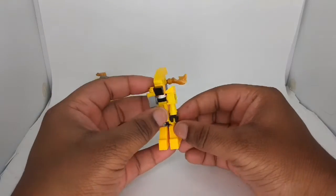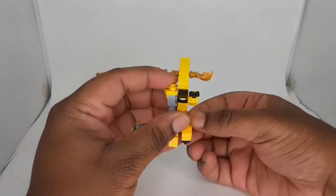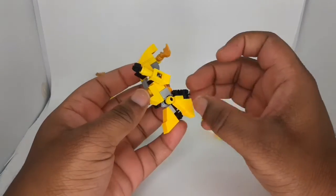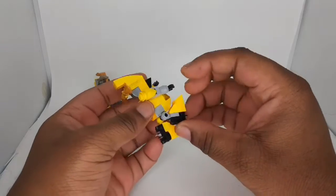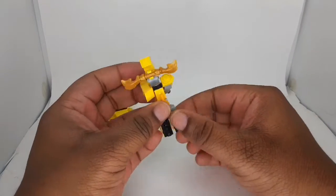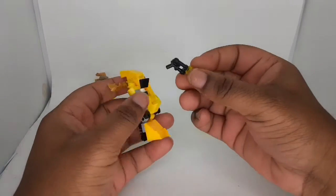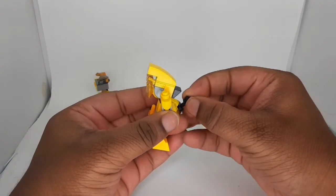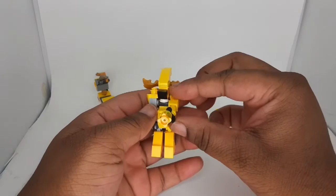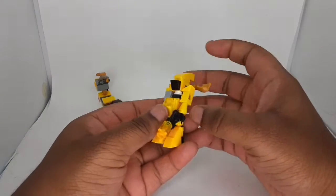And the leg movement, it just goes like that. It's super limited, and if you're too rough, these things will pop off. But it's a little something. So she does come with a few little articulated weapons. The first one is a gun that slides right into her hand like that. Pew, pew, pew. So there's her gun.